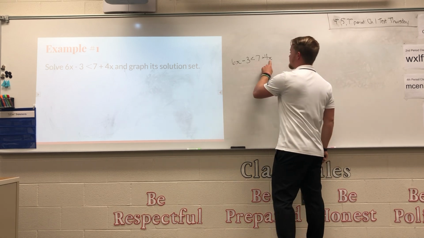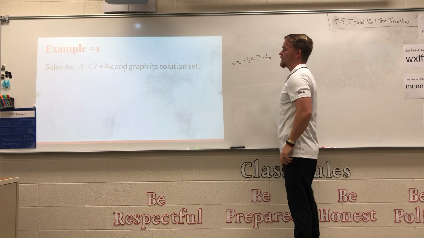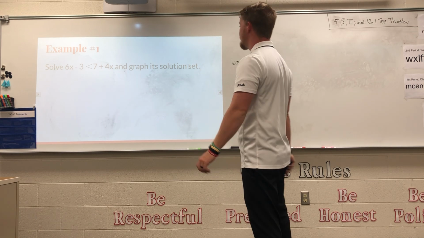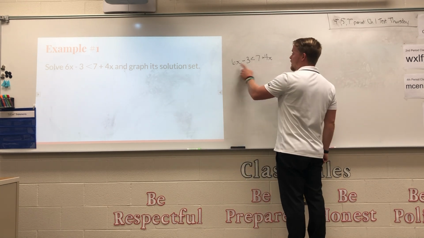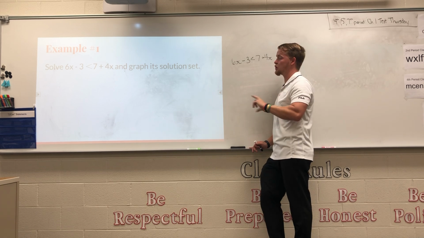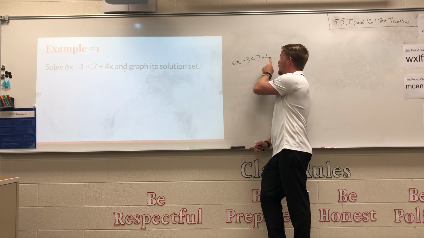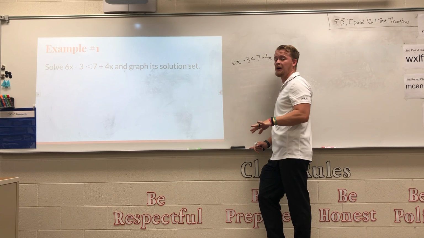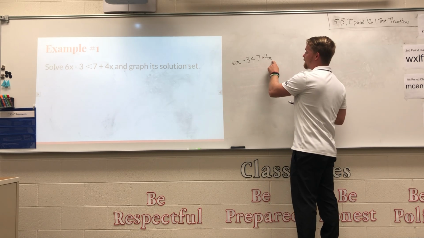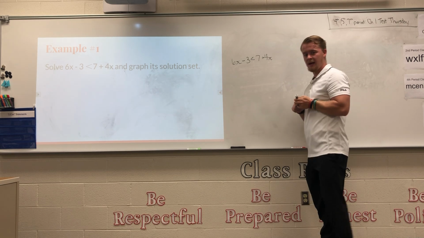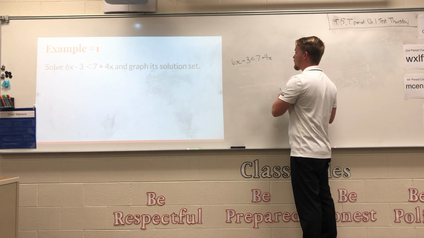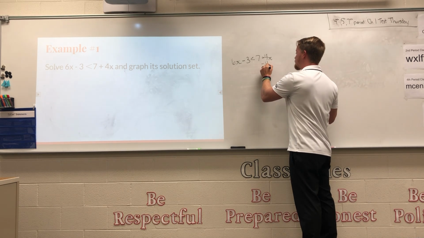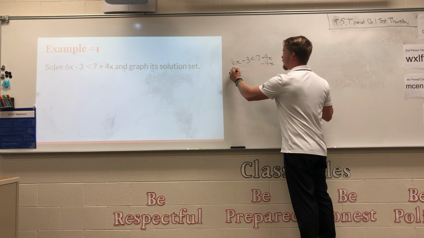whenever you see x's on both sides of that inequality sign, the very first thing you should do is get them to the same side. Okay, you need to do opposite operations to get them on that same side of that inequality symbol. It doesn't matter which way you go, you just have to make sure you take them to one side. I could take the 6x over here or the 4x over here. A lot of students prefer to have the x's on the left side, which is fine. If that's what you want to do, that means we're going to move the 4x to this side. To do that, remember this is a plus 4x, so we're moving the whole thing by opposite operations. So plus 4x, to do the opposite, I subtract 4x, and I do it from the left side as well.